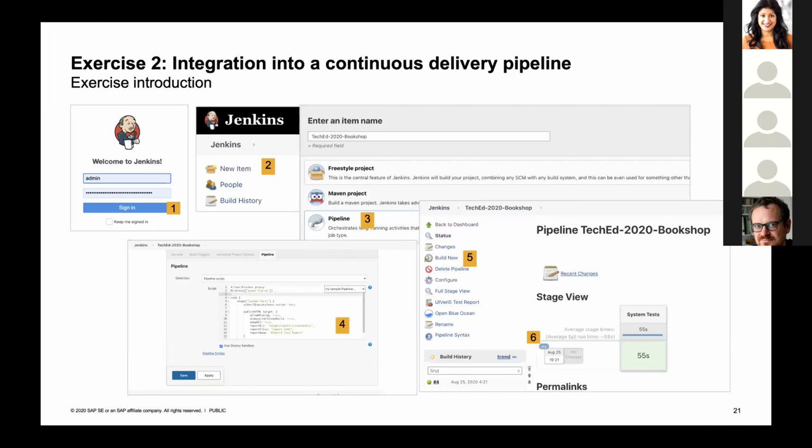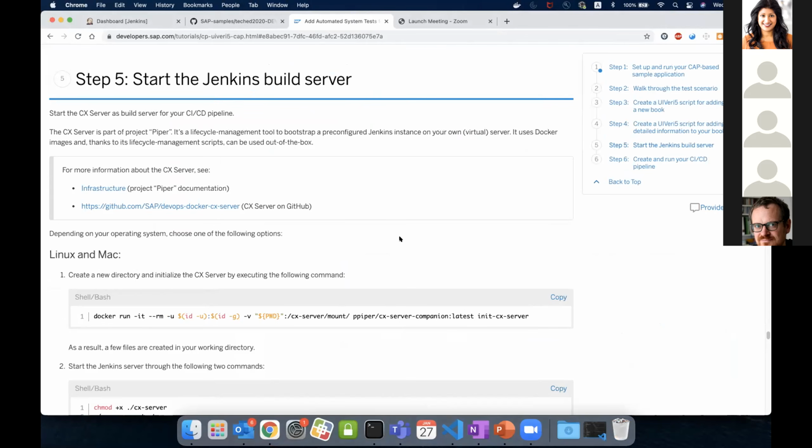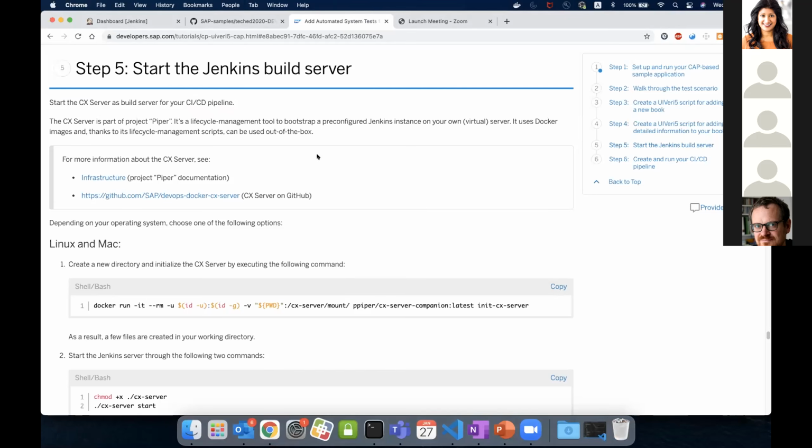So we reach the final exercise. And here the idea is to create a Jenkins pipeline by using the SAP Project Piper. Because this exercise seems to require some experience with Docker and a fully functional and properly configured Docker installation on your local host, we decided to make a demo of how it can be implemented and configured to execute the test from the previous exercise. You can find the step-by-step tutorial after the session, and you can do it on your own.